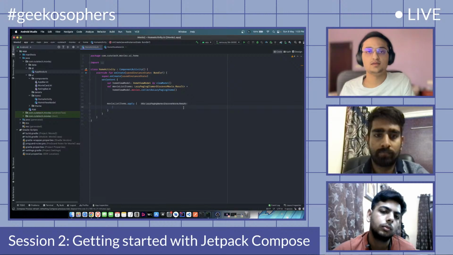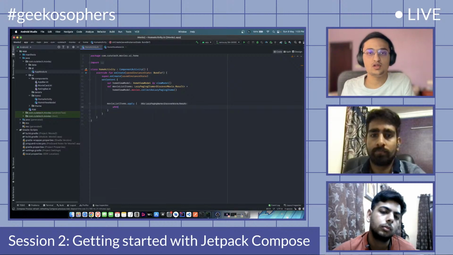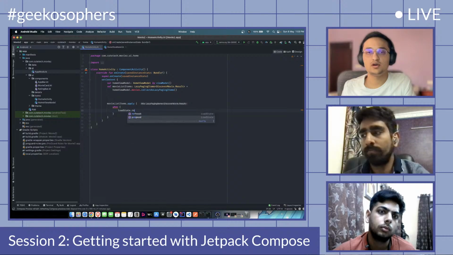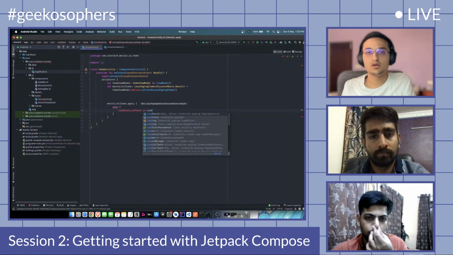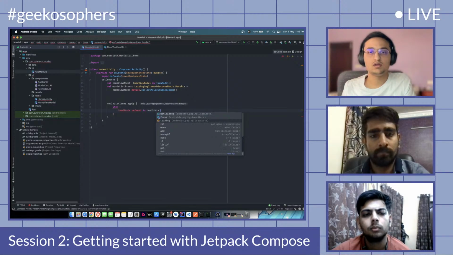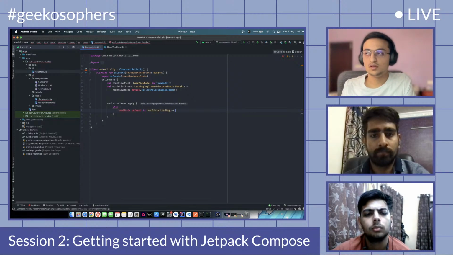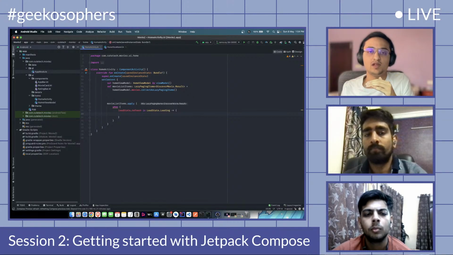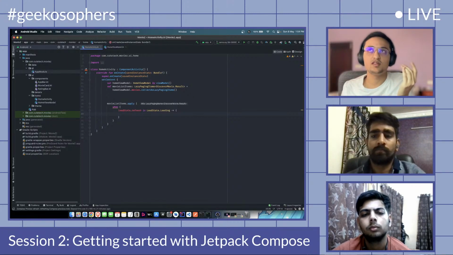So basically, this is just to control the loader that we have. When loadState.refresh is LoadState.Loading, this loadState.refresh is when the first load is happening, the initial load. Consider this as the initial request that we have.